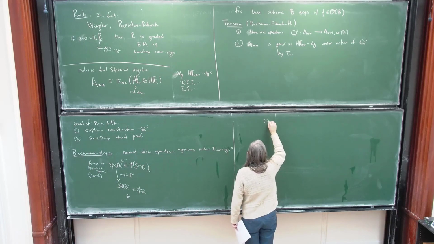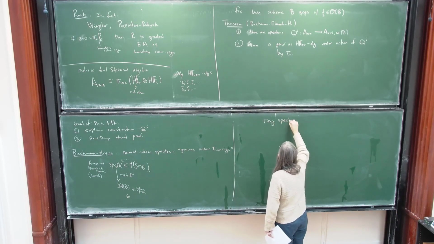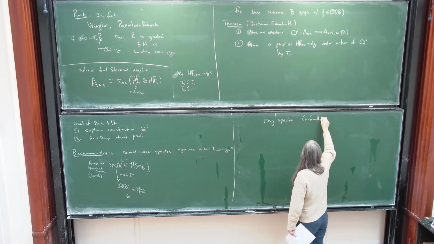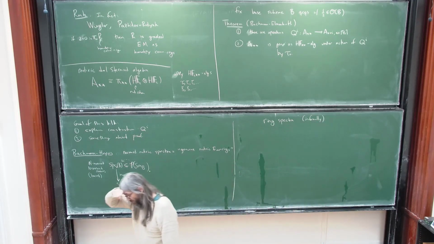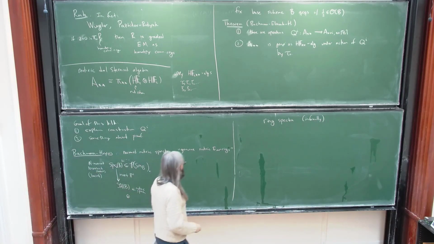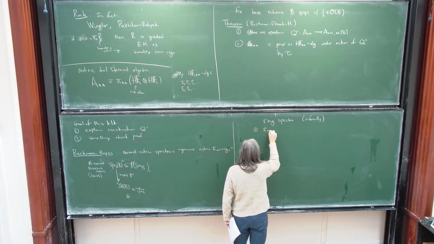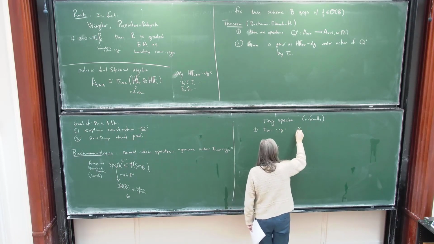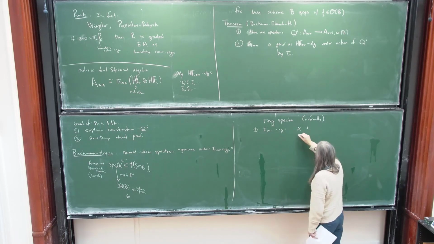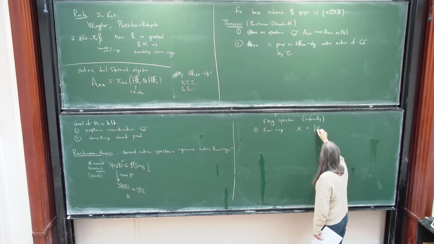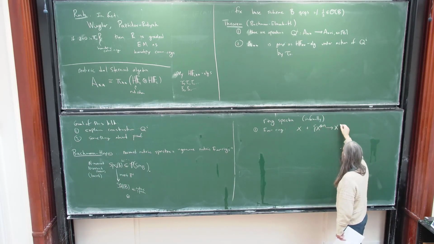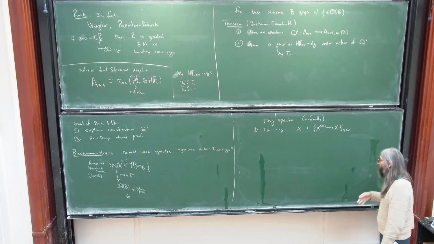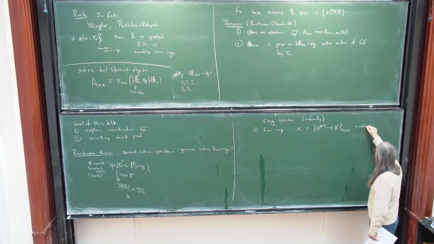And so what are the ring spectra here? Let me stay on an informal level. It's much too early for the full technical definitions. An E infinity ring informally consists of a spectrum X. Well, it's a ring, so we have some multiplications, and we specify the n-fold multiplications for all n. And this is supposed to be commutative and associative up to homotopy, in fact up to all higher homotopies. So that's just plus coherences.